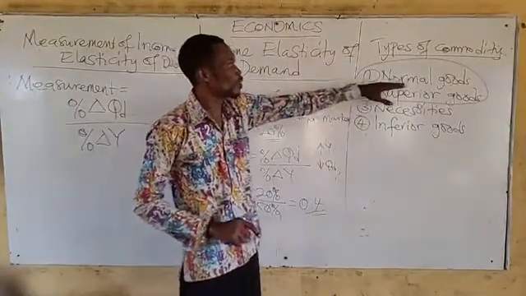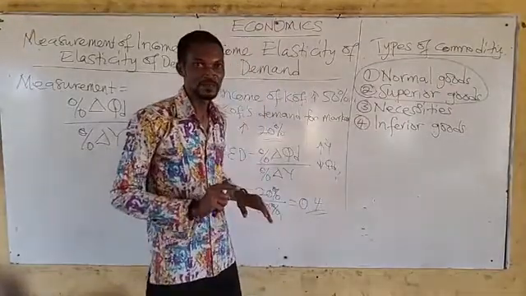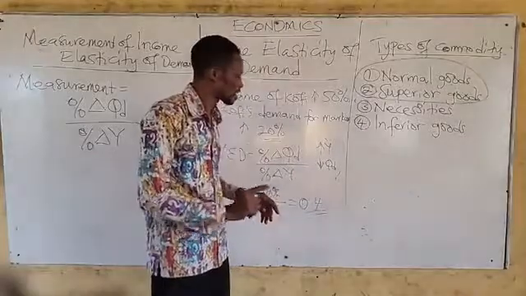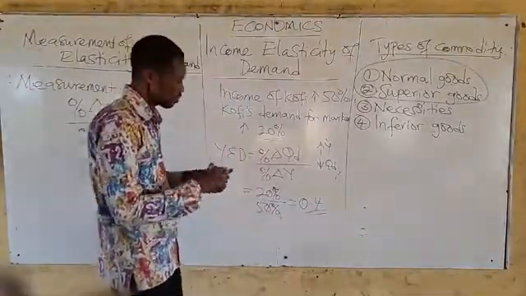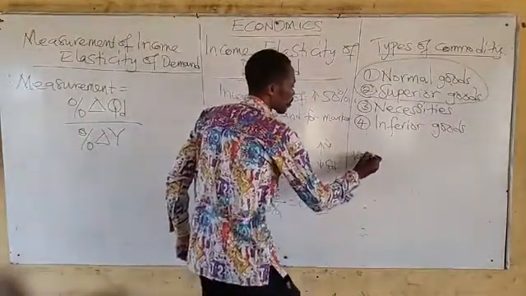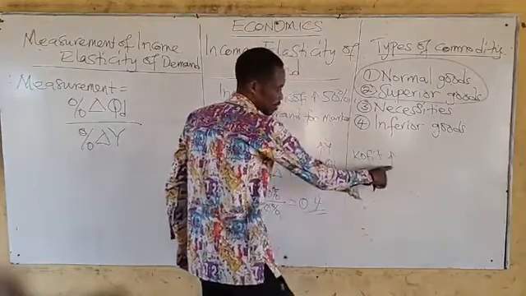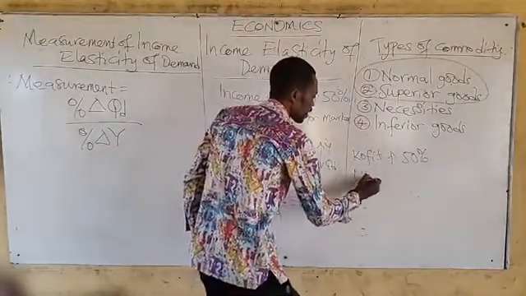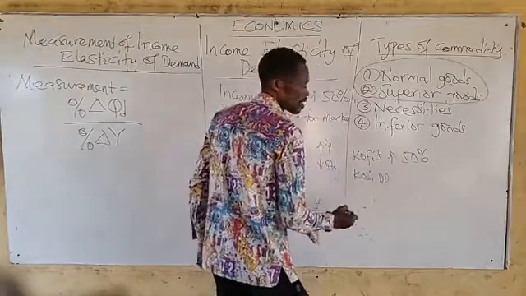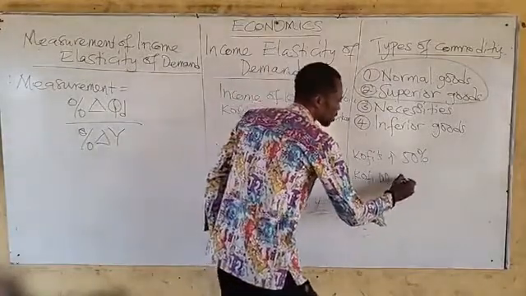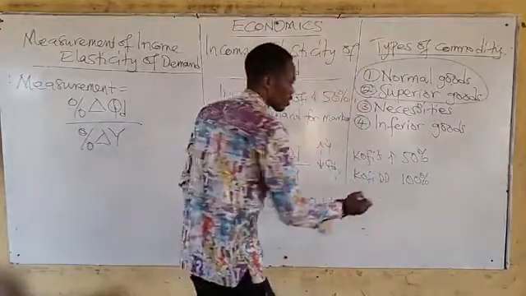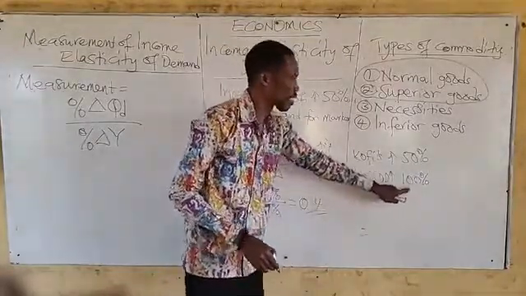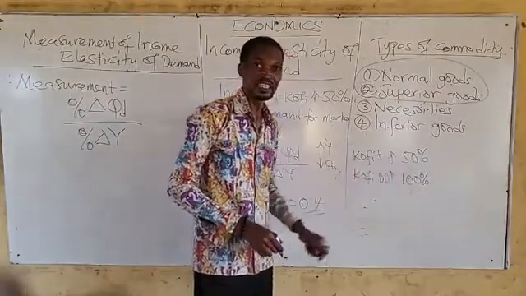Now, the difference between normal goods and superior goods is that with the superior goods, the percentage change in demand, if it's an increase, will be greater than the percentage change in the income. How? For instance, if I say Kofi's income goes up, increases, by 50%. But Kofi's demand, DD for the demand, also increased, all right, but the increase in the demand is about 100%. Okay? The demand has increased, but it has gone up by 100%. That means the percentage increase in the demand is greater than the percentage increase in the income of Kofi.